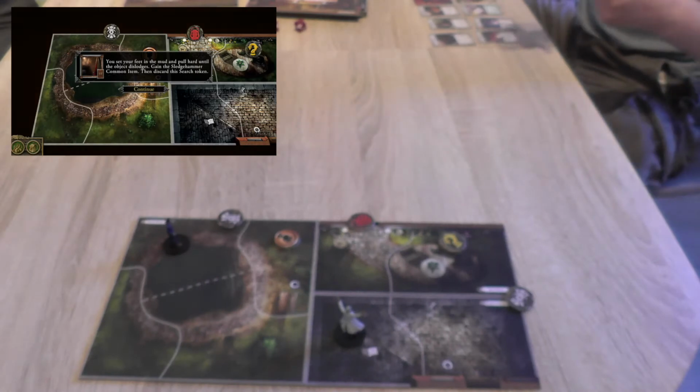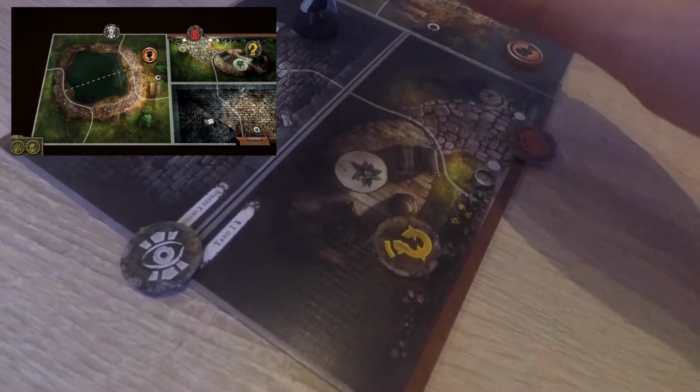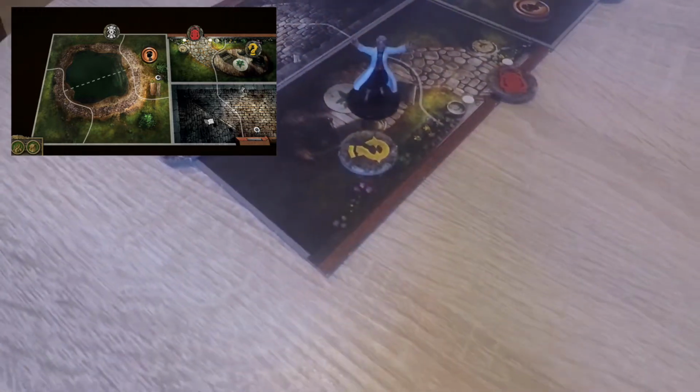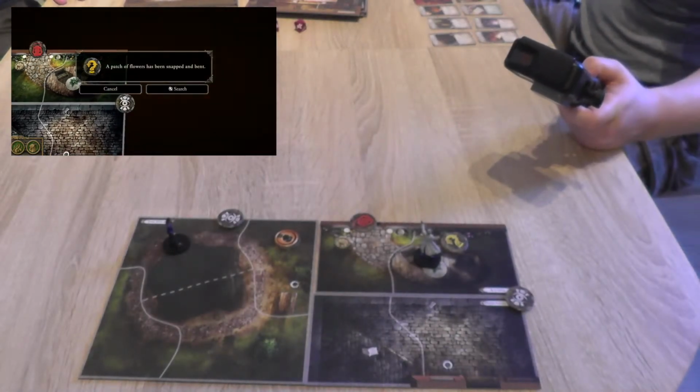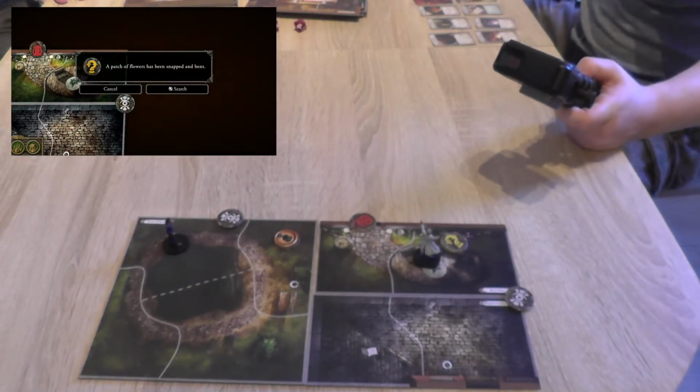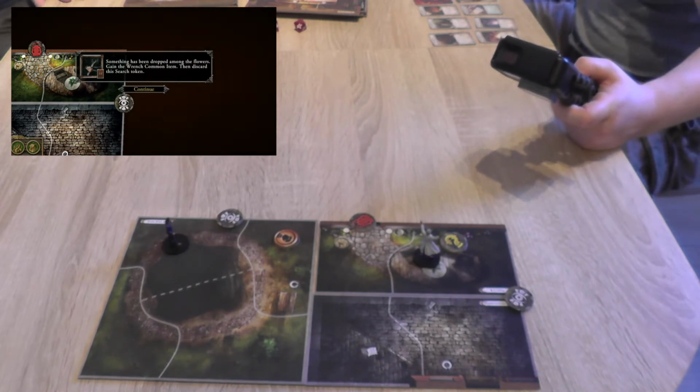So that's your 2 actions. I will go to the other question mark, the flowers that have been trampled, and I will look at the pretty flowers. A patch of flowers has been snapped and bent. Something has been dropped amongst the flowers. Gain the wrench, common item.